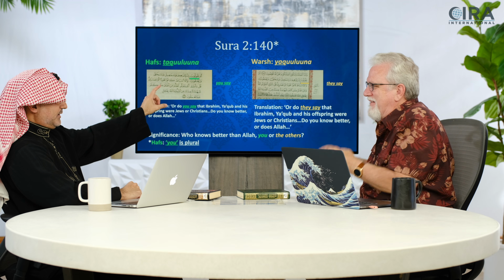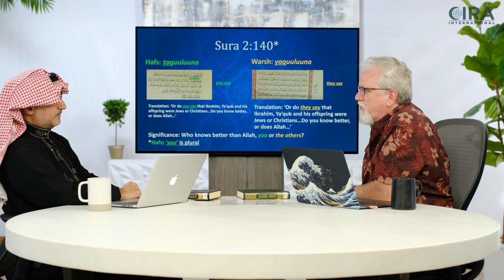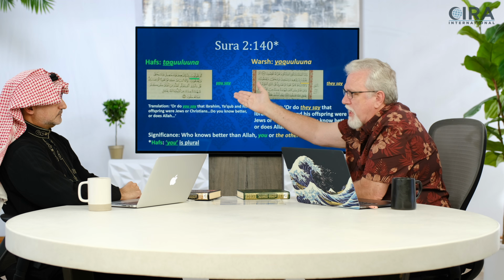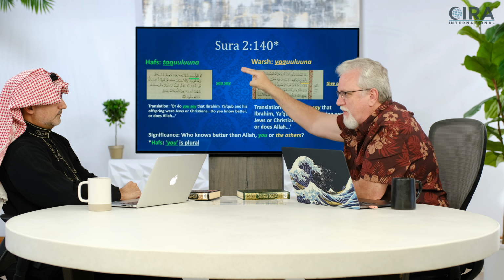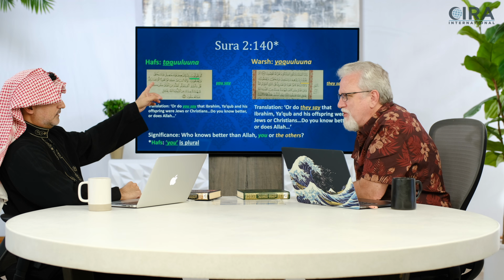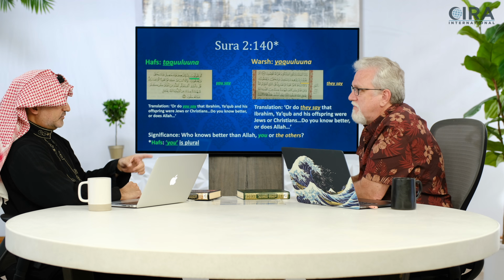Are you telling me Gabriel predicted that Hafs is going to be the standard, so he brought it down and then later it became the standard? Well, obviously he forgot something for 144 years. And obviously when Hafs finally decided to put the two dots, in this case above the line, how did he know to put those two dots there? Did he get a special injunction? Was Hafs from Quraysh? No, Hafs is from Kufa. Was Warsh from Quraysh? No, Warsh is not. He is from Cairo.